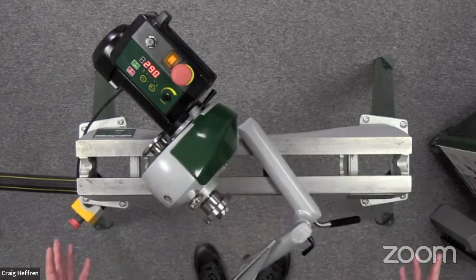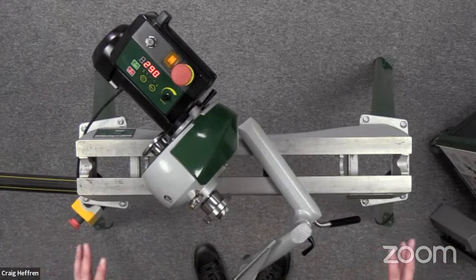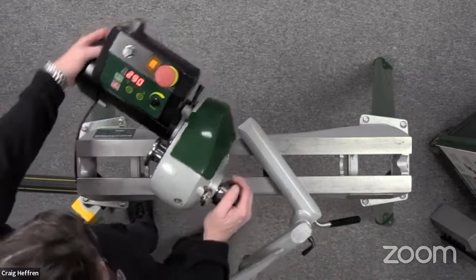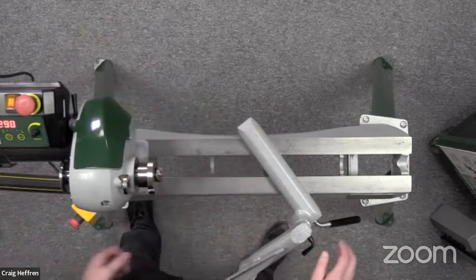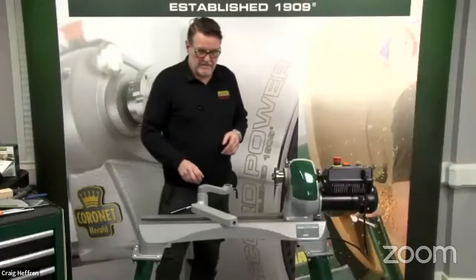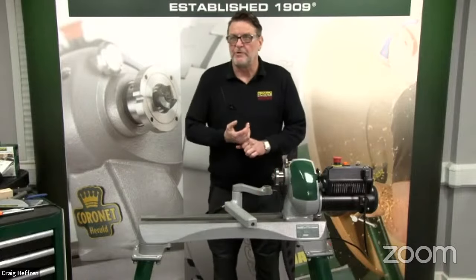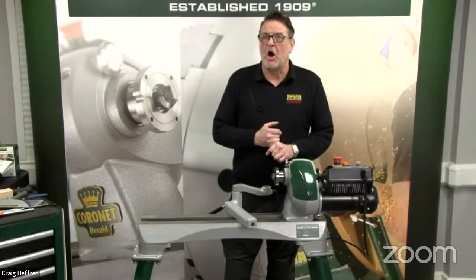This is one lathe we're talking about here. And we were opening it all up, and we've got that many variations, but that's part of the design. If you actually look at the design of this machine, the original design, it's an old Coronet design. We used to do, years ago, an old number one. There was a machine called an RPM L300.